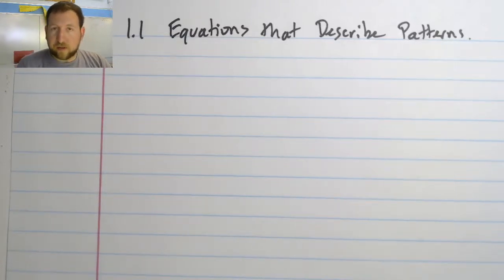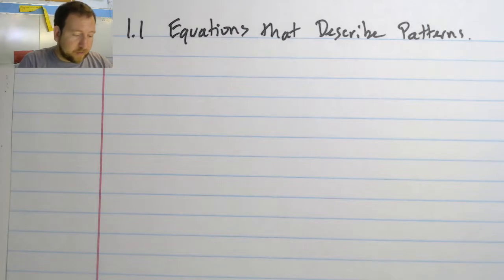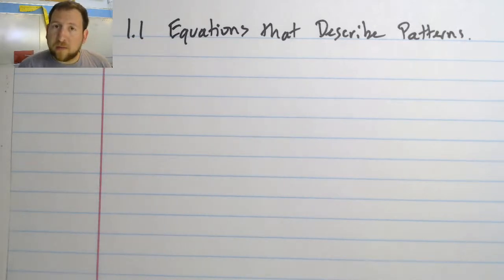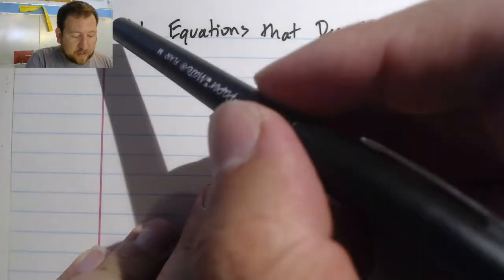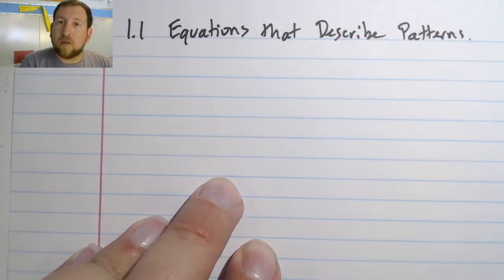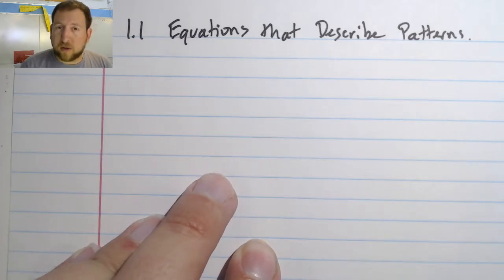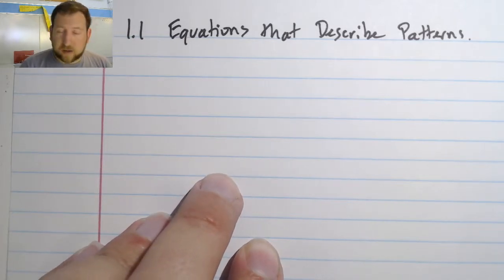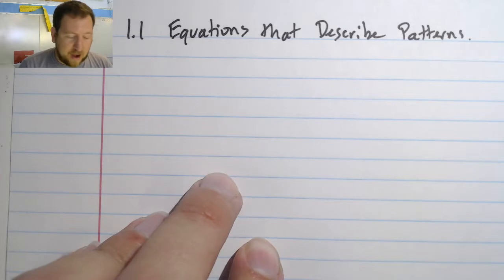This is going to be the first video that we go through, and I want to talk about the structure and my expectations for what you'll be doing while you're doing these videos. First thing is you're going to be taking notes with me. So grab a sheet of paper, make sure that it's a lined one, looks kind of like mine. There should be somewhere in the classroom where you can find it. And you're going to make sure to write the section title up on the top. I like to come in with this already written so that you don't have to sit there and watch me write it, because you'll do plenty of watching me write, and it's one less thing that I have to do.